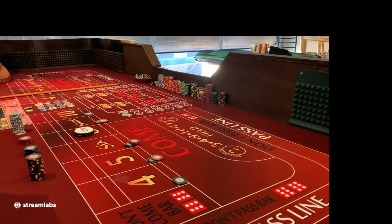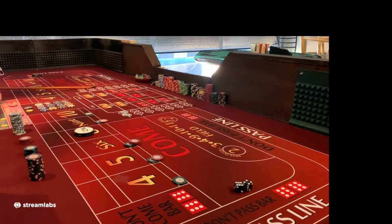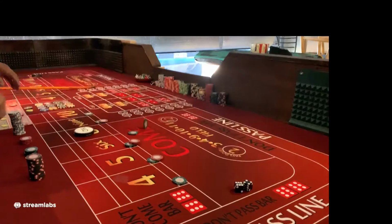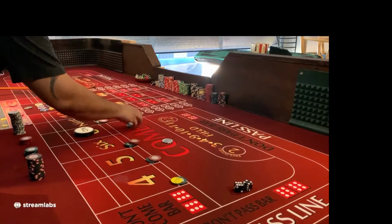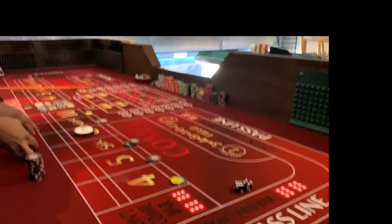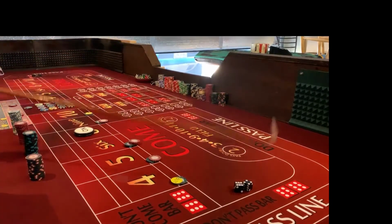Dice out. Six, 4, 10. That's a money shot. Mark 10. And then we got 50 for 1. My apologies, it is 50 for 1. Hand off. Dice out.